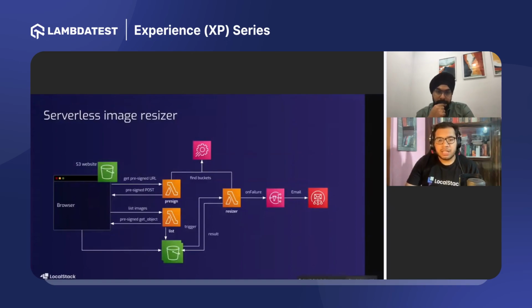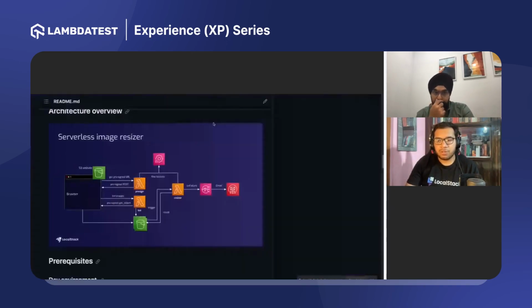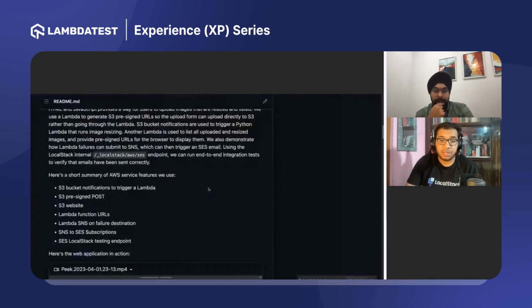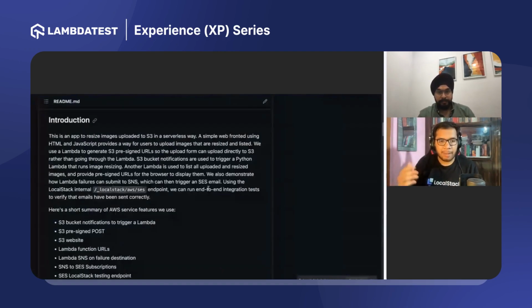It's a very simple web application that allows you to resize your images in a serverless manner. It has a basic client, and you can upload your images over there. What will happen in the background is that the Lambda will generate a pre-signed URL, resize the image, and display that on the client itself. All of this is happening in a serverless manner. You can either deploy this application on live AWS, but what I will be doing over here is deploying this application on my running LocalStack instance, and this will happen on my local machine itself.